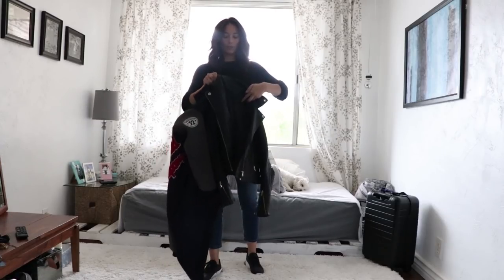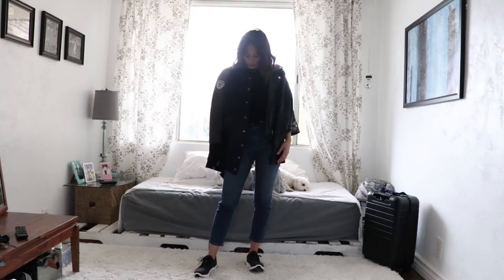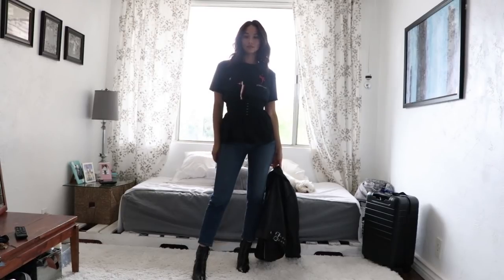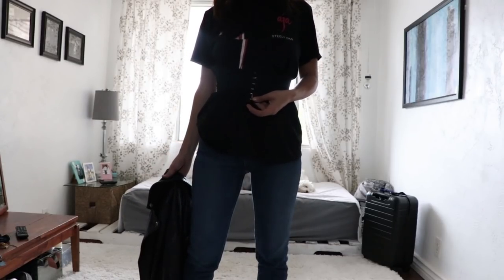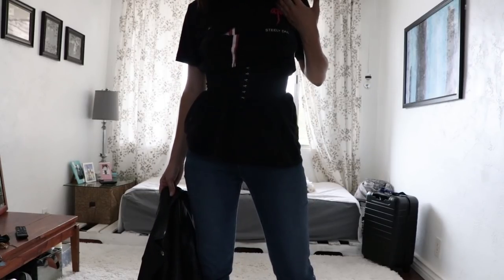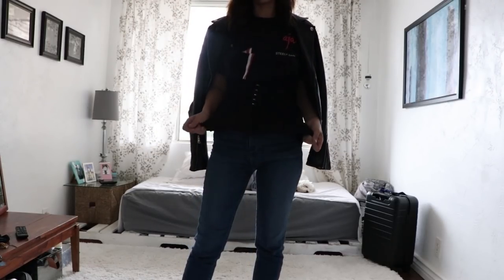If I wanted to, I could either put on this jacket or I could put on my faux echo jacket — either of them work, so that's why it's important to bring jackets that match with all of your outfits. I was never really one about the cinched belt trend, but I actually really dig it, and you'll see this come in handy throughout this video. To me it sometimes reads a little too trendy, but if you keep it black with a black shirt, it doesn't look as obvious and I really like that. Also, this shirt is a medium — if you want to cinch a t-shirt, make sure it's a little on the baggier side.